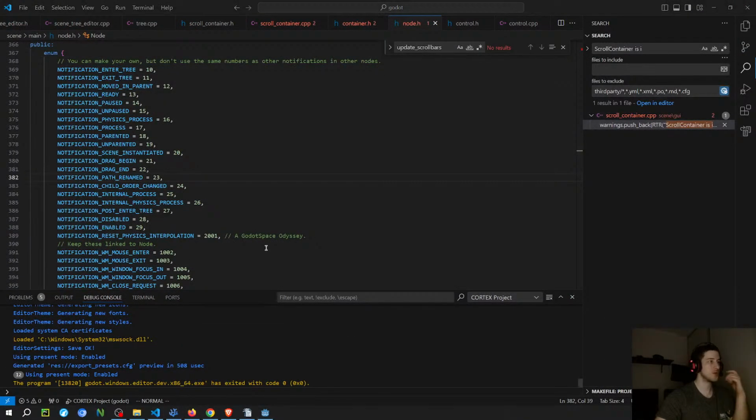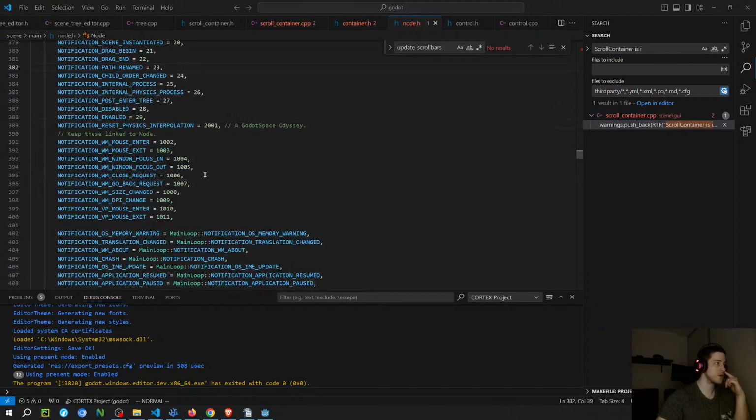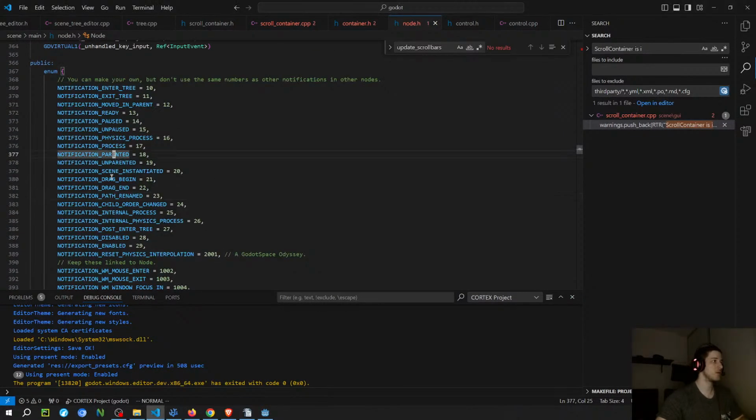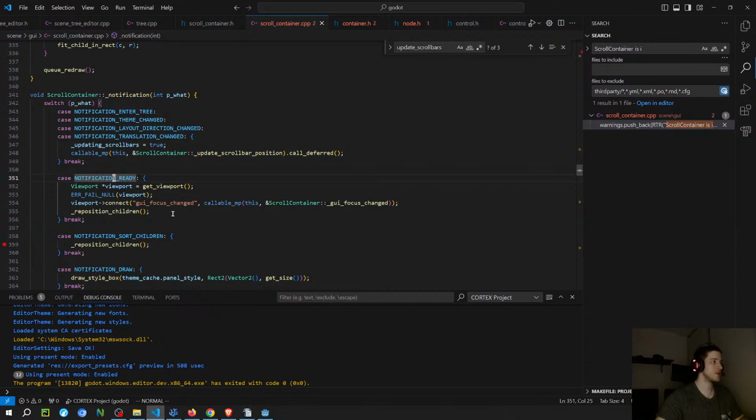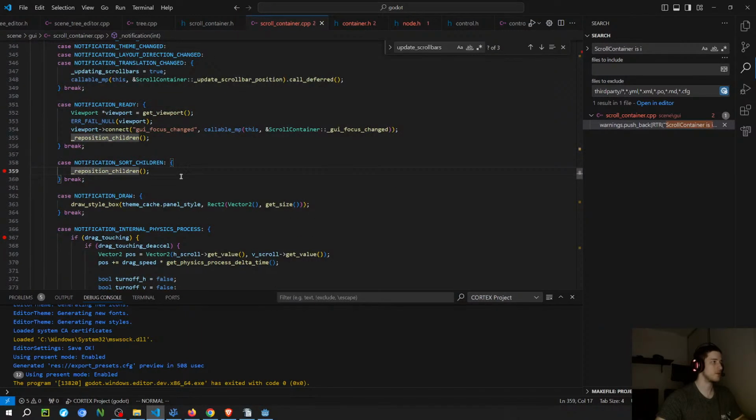So I'm going to close and then go over with the debugger or directly on the game, and I'm going to see. I mainly want to see if it's going to run this stuff here when I add the new child.